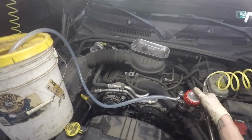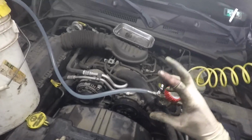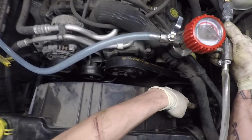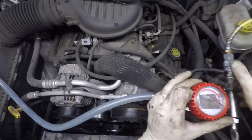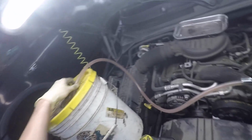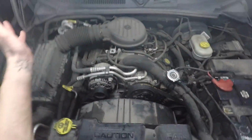If you don't have this kind of tool, look up how to bleed a radiator. You leave the cap off, you let it run, it burps out the air, you add coolant. And you watch all the hoses clap. And you just flip the knob. And then once you're done or you have your radiator properly bled, you put the cap back on it, and you're done.